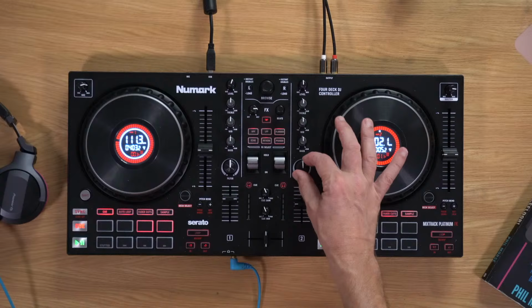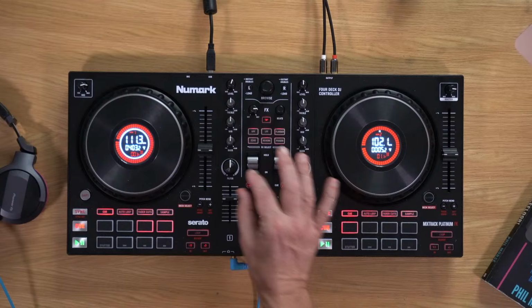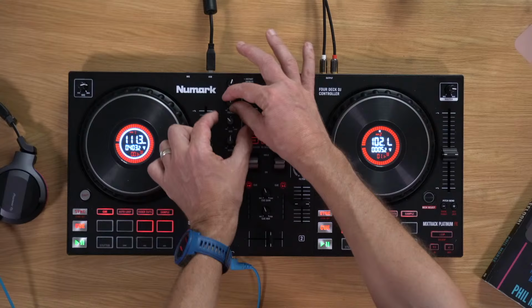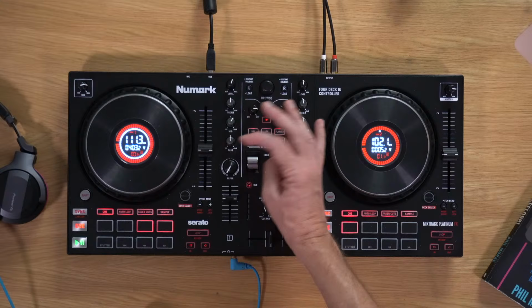A lot of stuff arrives in the mix and leaves the mix by being filtered in and out by the producer, so they give you something that feels very similar to that. Also, if you wanted to take a song out of the mix by getting rid of everything apart from the bass, you'd have to slowly take out these two controls, the bass and the treble and the mid, whereas with this you can do it all in one control, so it gives your other hand free to do something else. So I'd say filters, echo and reverb are the three that you're looking at as the most used transition effects. Thank you for the question, it's a belter.